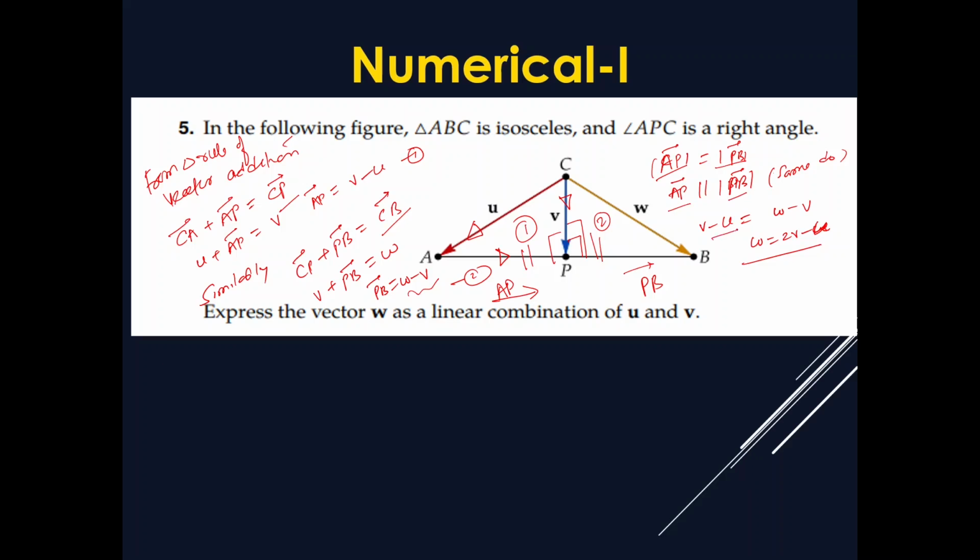So V minus U equals W minus V, and from here we can easily calculate W equals 2V minus U. I hope this is very simple using the vector addition rule. I'll cover more problems in a numerical practice series, a daily practice series on vector addition, in my next video, so that we have more hands-on experience with the topic and try to grasp the concept. But since today we are just touching the concept part only, I'll touch on numericals in that context, so that our concept becomes much clearer.